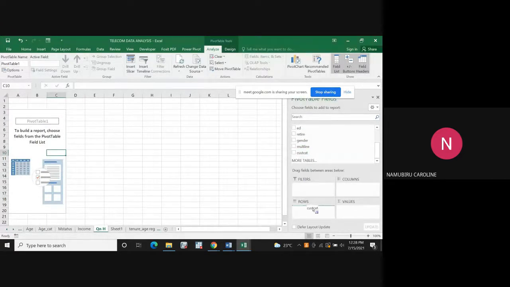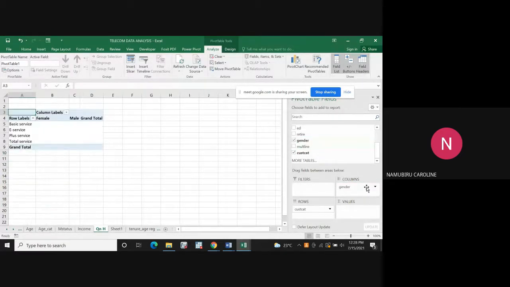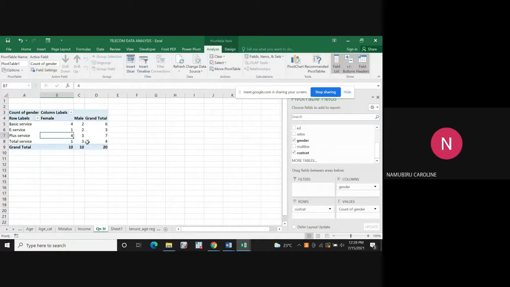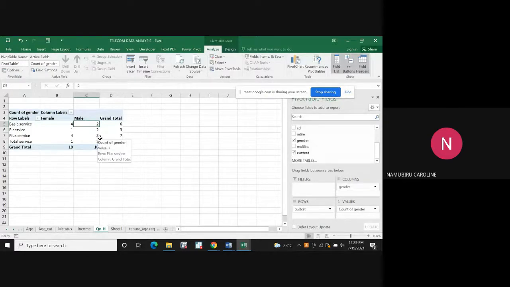So you pick the customer category, put in the rows. I believe we can do that very easily. Pick the gender, put in the columns. Choose either of the two to have as your values, because it's about the count. Then the values should come. So that is the table. Now, if you want to know the males that are using basic service, they are there too. Have you managed to do that? Yes. So now you would end up telling someone there are two males that are using the basic service.